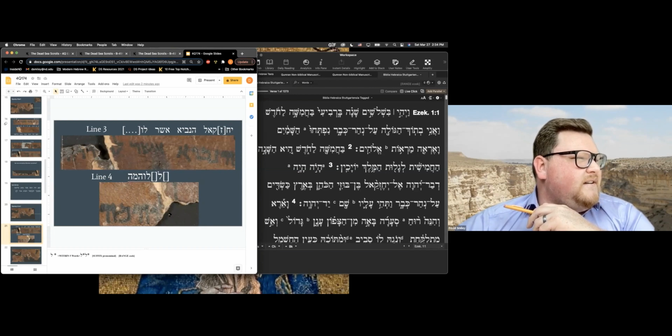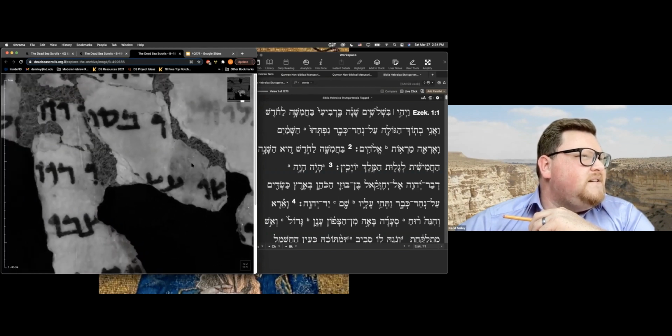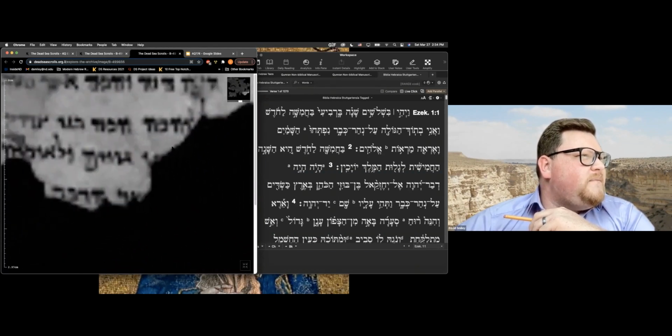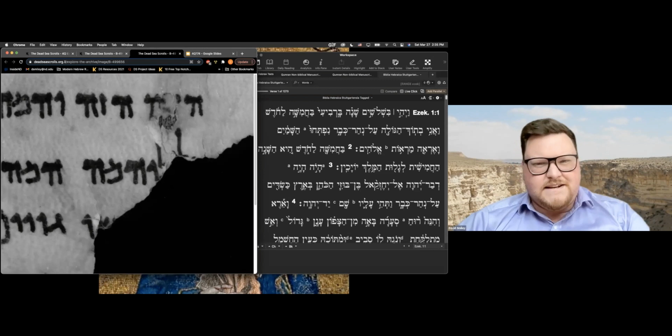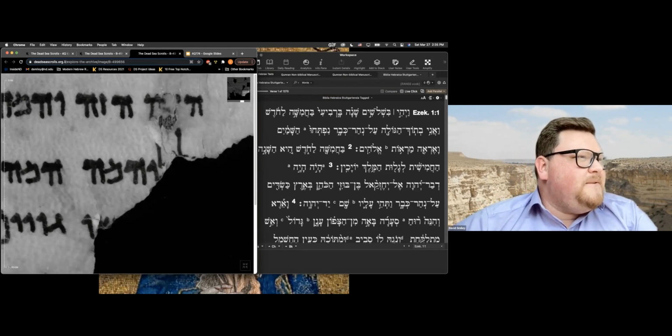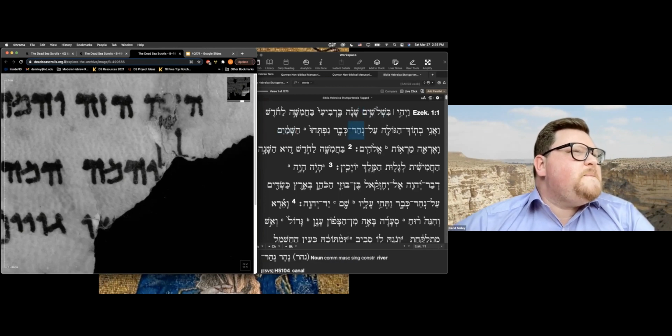So let's see. This is how line 3 ended, or at least where we had it. And line 4, we go to the infrared. We can definitely see we have some letters at the beginning here. This is the Ha'am Hazeh, and this is the next word that we have here on the next line. We could definitely see a Lamed right here, right? Definitely a Lamed. Potentially a Yod or a Vav, a Hey, a Mem, and a Hey.